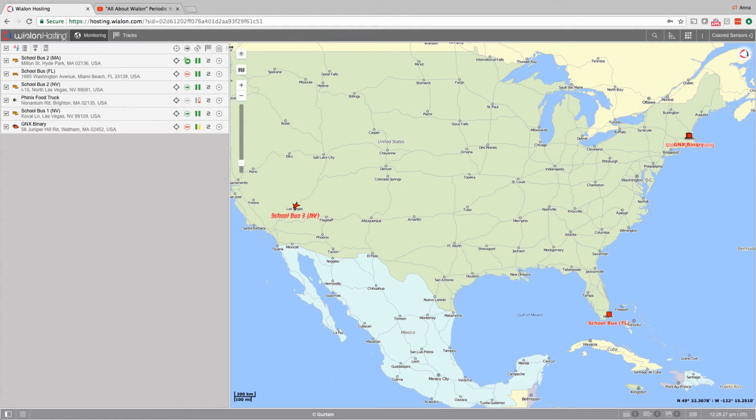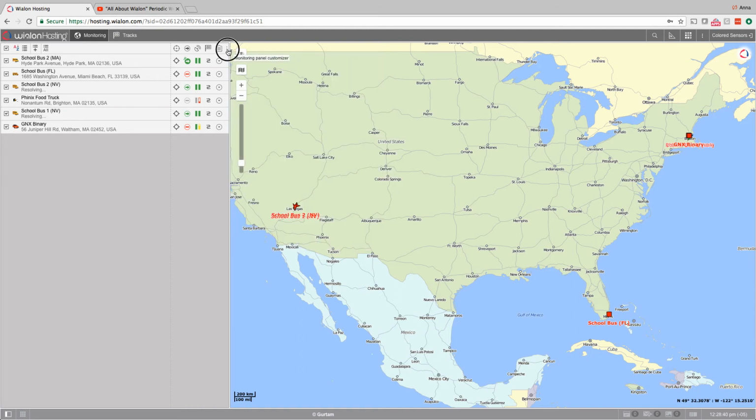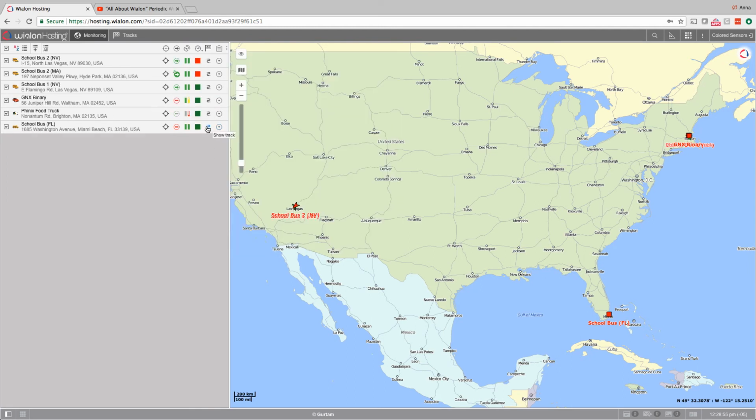But what else can we do? We can enable the monitoring option that is called sensor state. How do I do that? I click on the 3 vertical dots in the upper right corner, and then I select sensor state. And I want to select it in the first column because I want to be sure it's visible right away. It's not added to the additional menu right here. Okay, so first column it is, clicking, and then right away I'm able to see the status of my units.